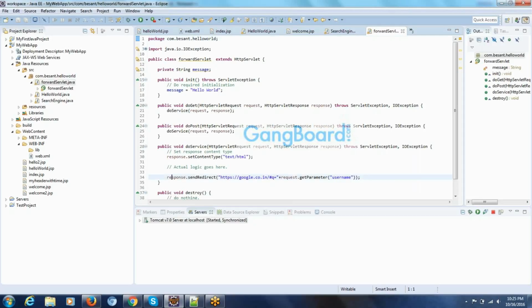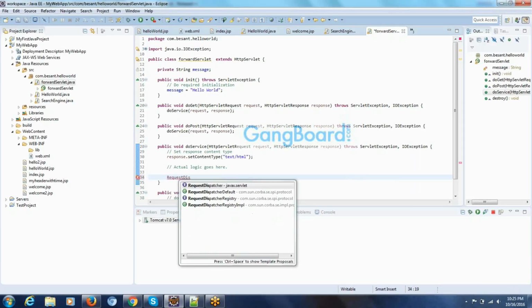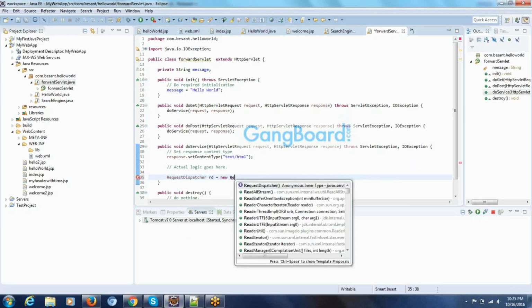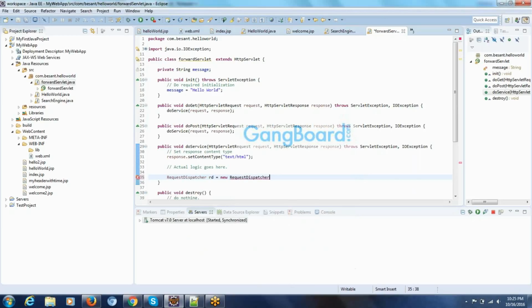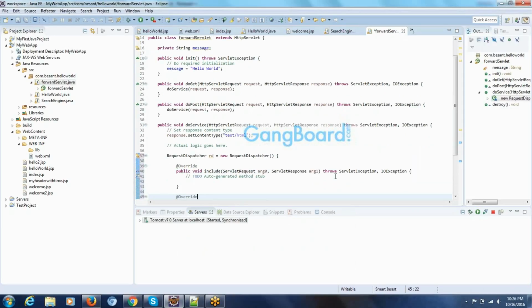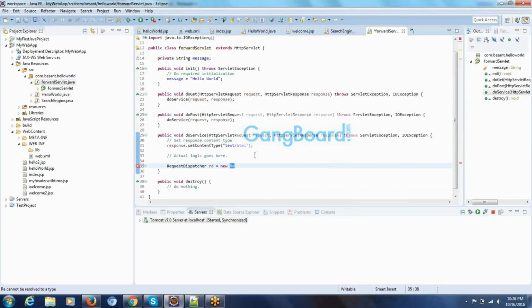I have created a new class only, so I am going to modify that. Here is an interface. I think we will be able to create it.